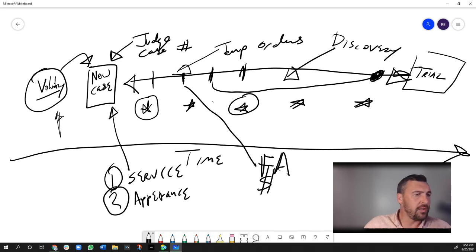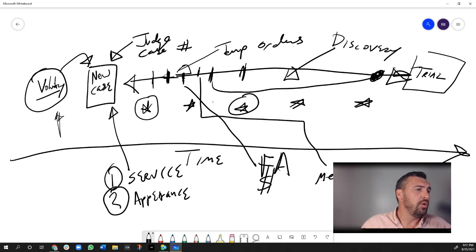Now, when there are kids involved, I would say, generally speaking, it's either going to happen here or maybe here before temporary orders, and that is going to be mediation. Mediation is how custody issues are generally resolved, or attempted to be resolved, at the beginning of a case, and that is where you and your spouse are compelled to meet with a trained mediator, a professional who attempts to get you to concede and find some common middle ground and figure out what's in the best interest of your child.